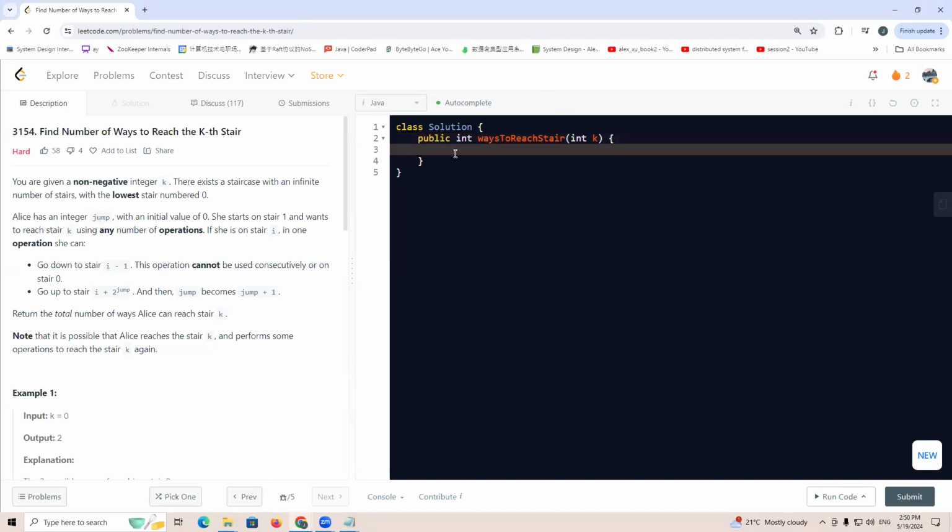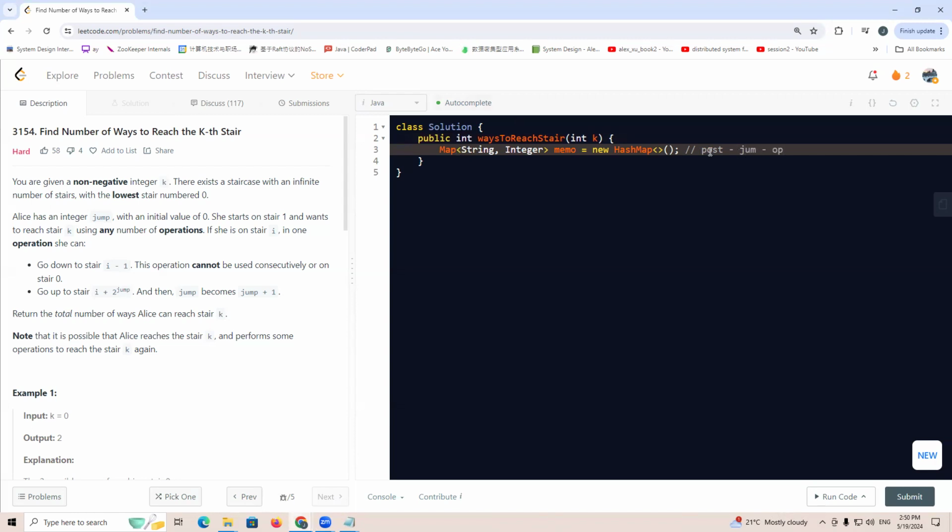We're going to use a string for the key. For the key, we're going to concatenate the position, the jump, and the last operation.